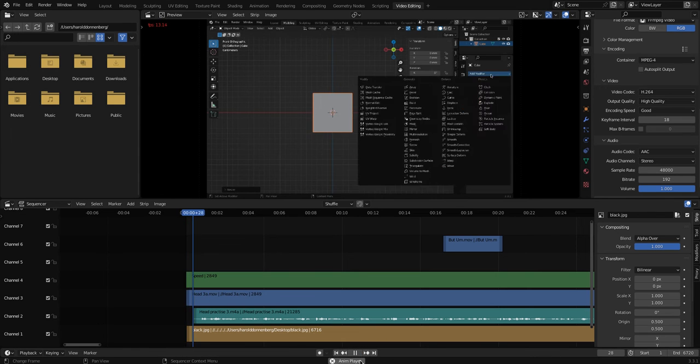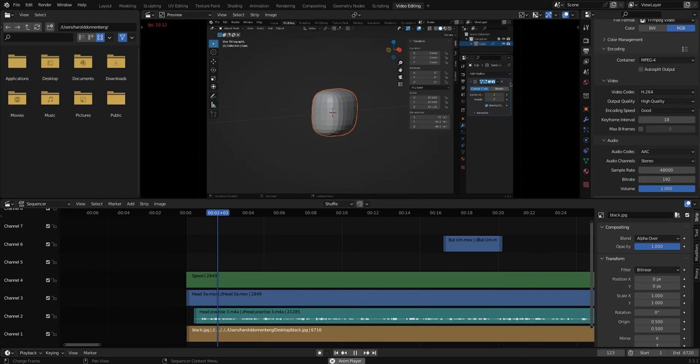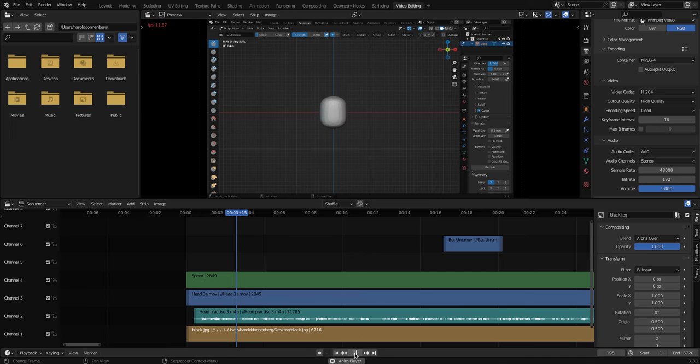Okay, so I know I haven't posted in ages, and that's because I'm working on a really difficult project and I'm trying to get it done. Hopefully it will be finished soon and I can post about it. It's pretty cool, pretty complicated, but in the meantime, I've been doing some head practice.